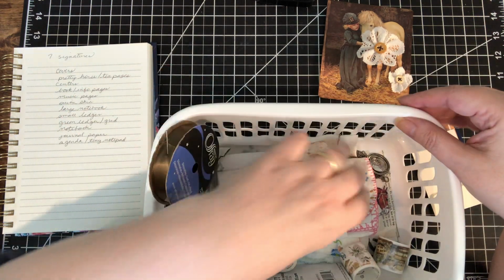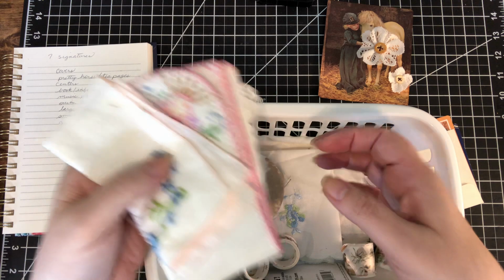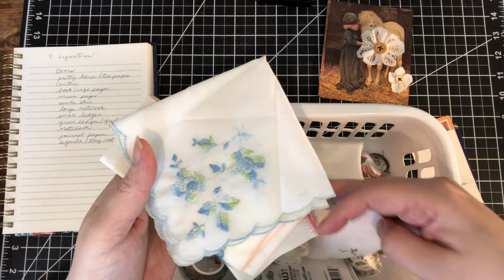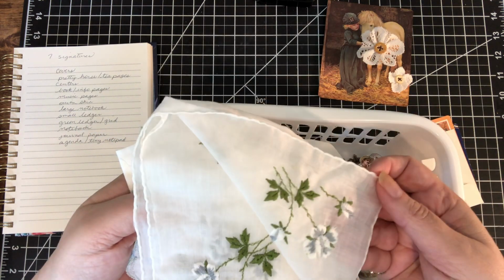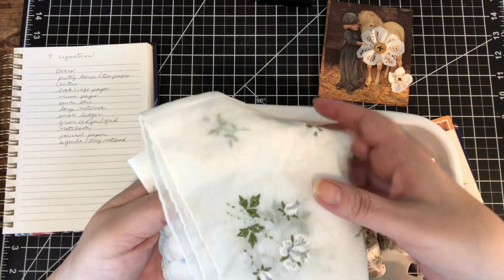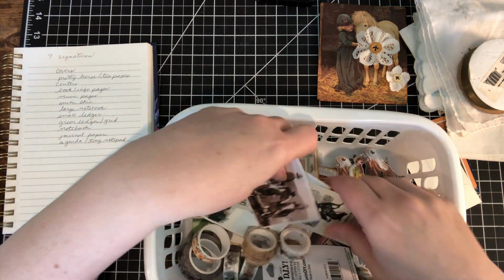Let's see what else I have. I've gathered some things. I think I'm going to use some of these as pockets. I found this one as well I may use. I just started pulling out some of my little hankies that I've collected. I like this one as well because I like the green. There it is. Isn't the green pretty with the little bit of gray blue? So I haven't decided what all I'm going to use there. Found some more brown ribbon.